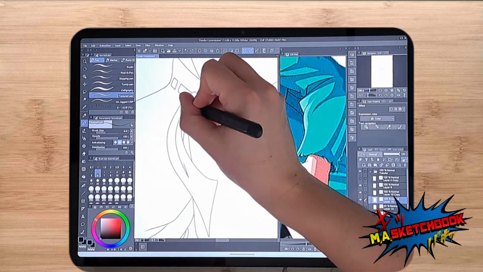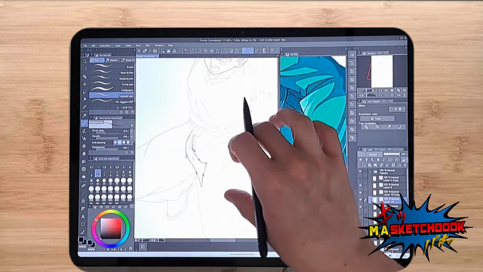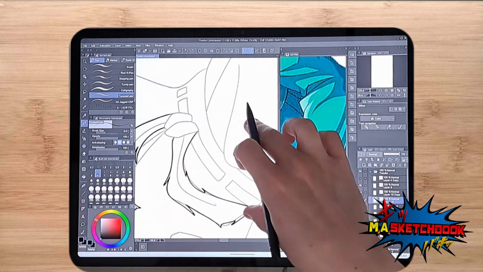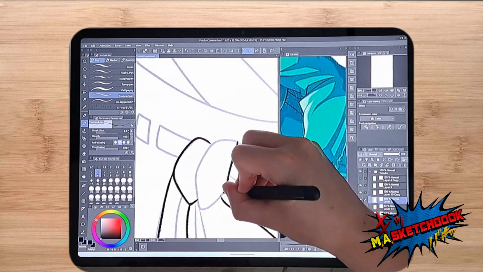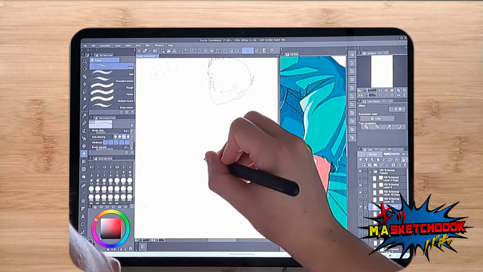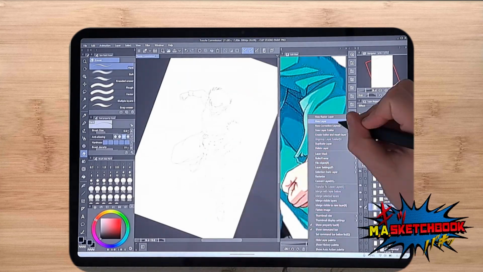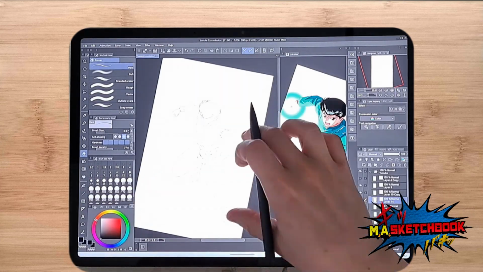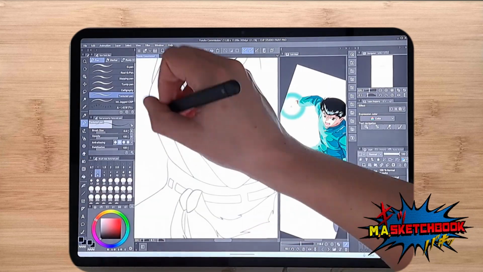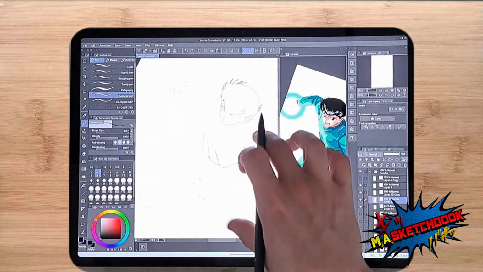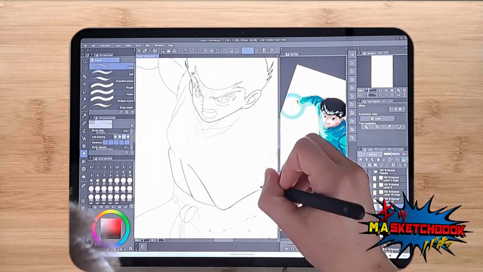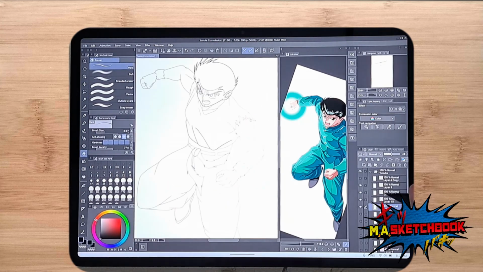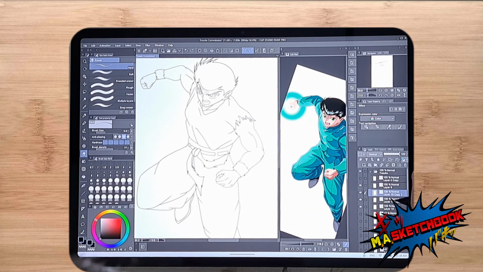Okay, and now I'm adding some ripped effects to Yusuke's belt. Just trying to give him kind of a slight battle damage look. I decided I didn't want to do any blood or anything like that on Yusuke, so it's just a little bit of ripping on the wristbands, the belt, and of course the ripped sleeves.